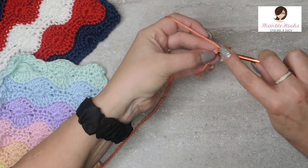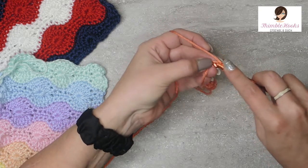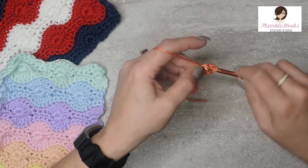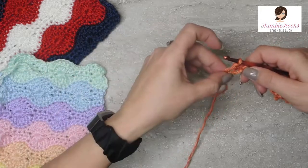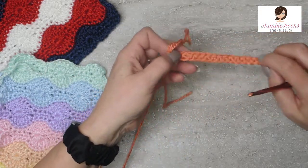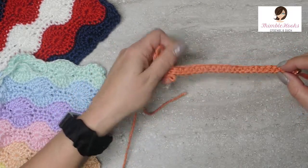One last stitch right there. That can be the trickiest one because it's right by the slip knot. But then I got him. All right. So there we go. Pull him out a little bit. So now we have 26 single crochets.